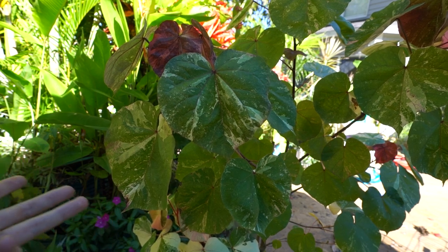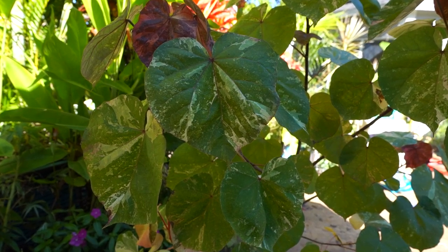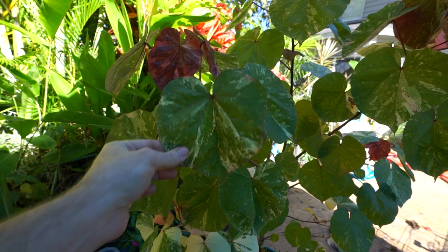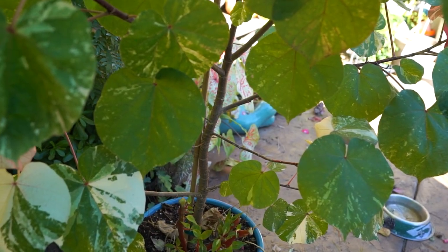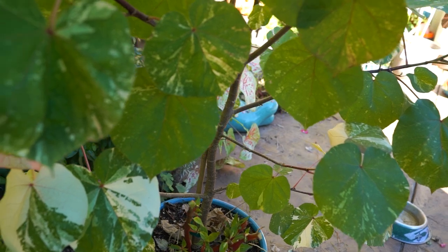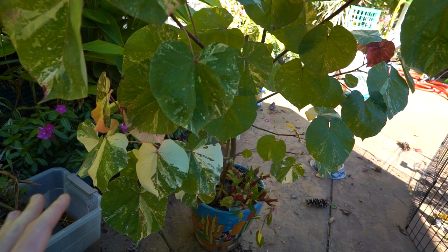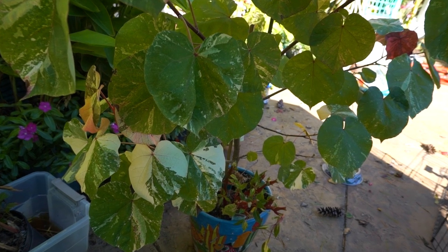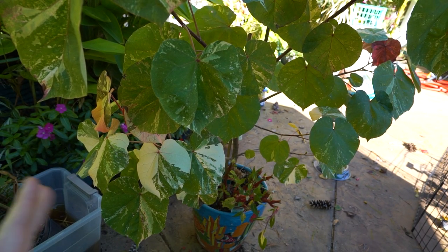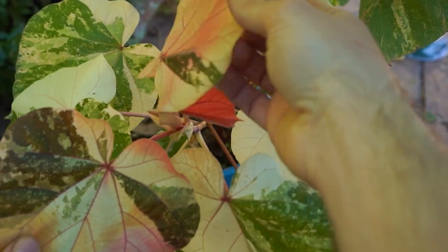Then I'll reduce the watering and just observe to see what the plant wants. When it comes to not knowing how to water a plant, it's just something you figure out by paying attention to how much water you give and the time between when it droops and when you need to water again. The plant has developed a pretty decent woody base on that trunk, which is good because that means it'll take longer to start to shrivel if I wait too long. I just look for a slight droop in the leaves and then water.